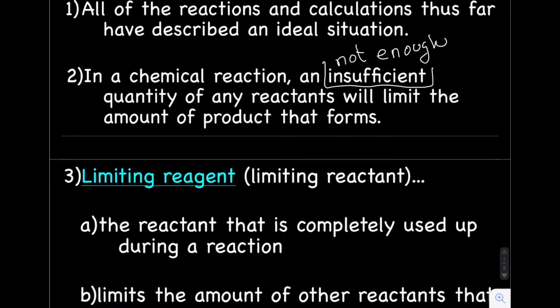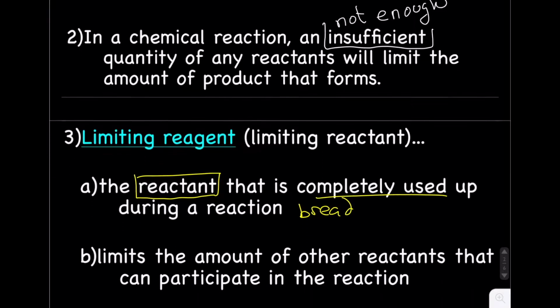So the definition of a limiting reagent or limiting reactant is the reactant that is completely used up during a reaction. So in our peanut butter and jelly sandwich example, the bread was our limiting reactant, right? We used it up even though we had more peanut butter and jelly. So in theory, you would think we could make a lot of peanut butter and jelly sandwiches, but we were limited by the amount of bread. So that's our limiting reactant.